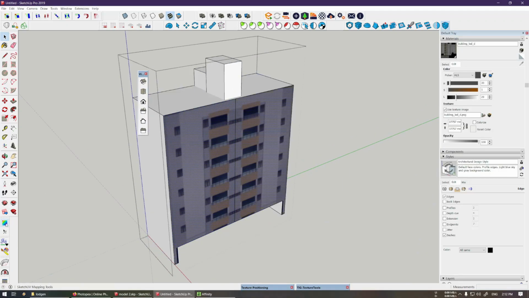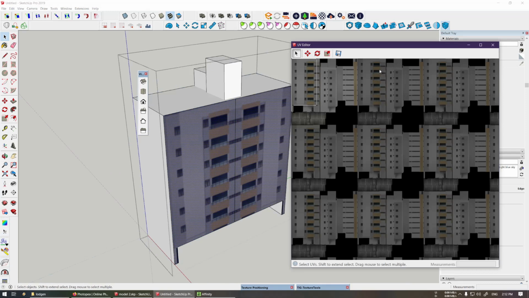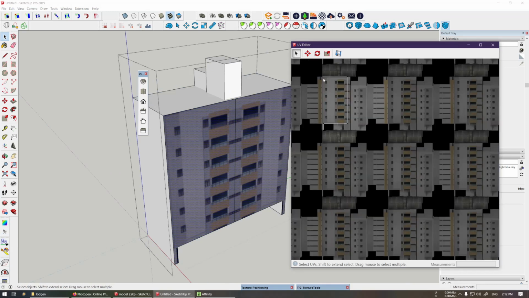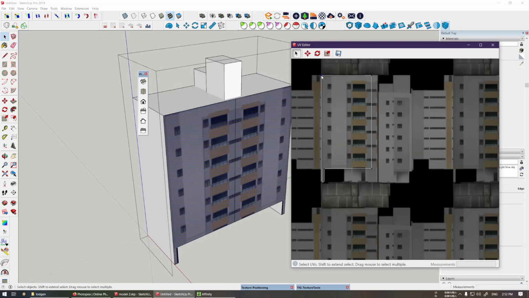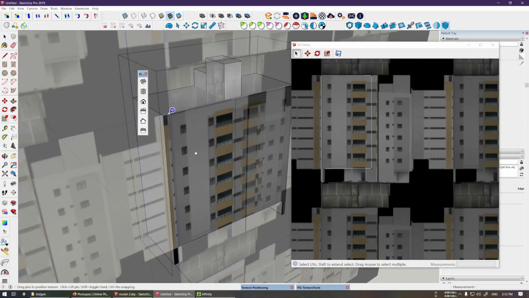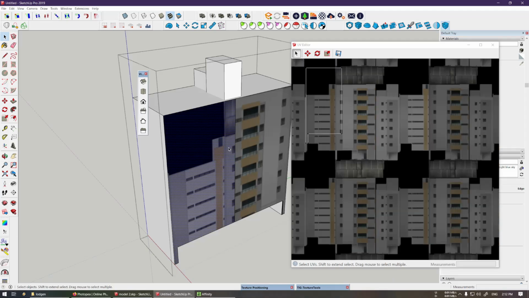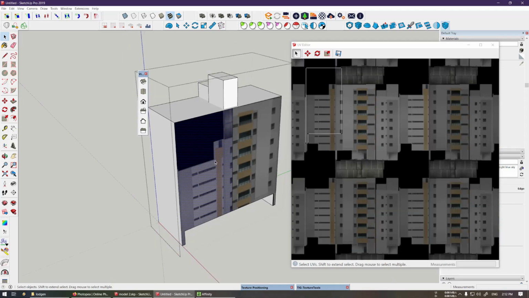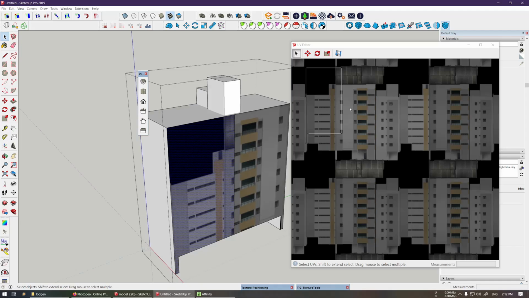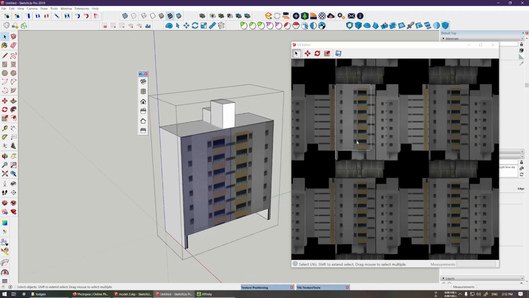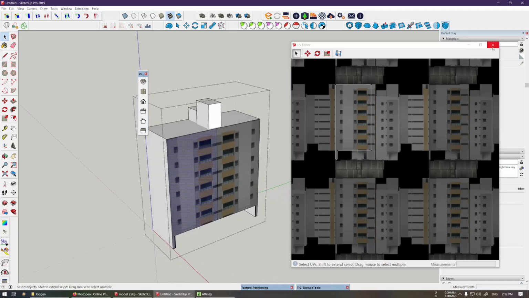You can use the UV editor to double check the texture position. Make sure it is staying inside 0 and 1 and not going outside. For example, this is going outside. This is exceeding the boundary. This LOD will fail if this happens, so make sure your texture stays inside 0, 1.